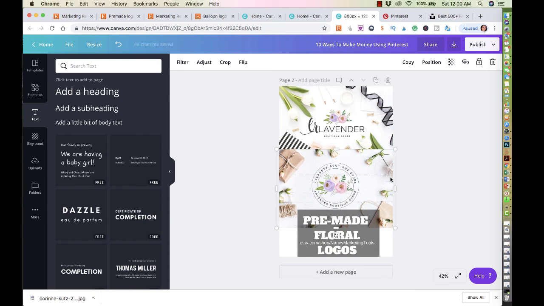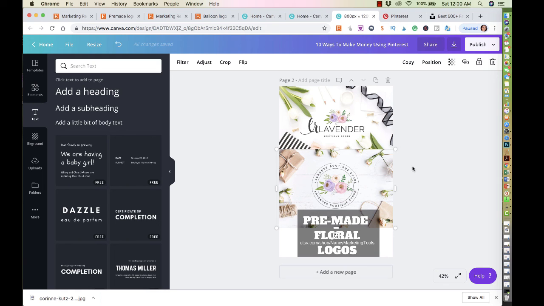These are just ways that you could create additional pins that look a little bit different from each other, but they're all linking to the actual listing. And you can actually change the title. You don't have to have all 3 pins pre-made floral logos. You could just put pre-made logos or purple pink logo, whatever you want to call it, but you could change it up. And these are ways that you could create beautiful pins that are going to get repinned, are going to get saved, are going to get some traction. Like, people are going to like it. People are going to click to learn more about your product and hopefully buy from you.